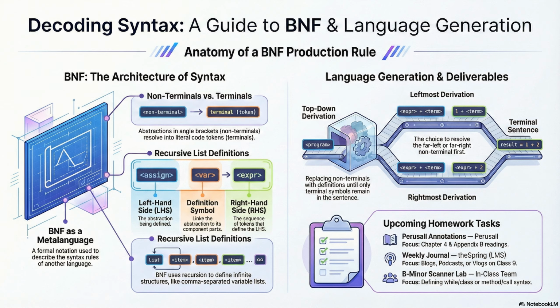Okay. Then on Wednesday, February 18th, you need to read Appendix B of the compiler's book. This is to get you ready for Lab 3, the B minor scanner. The scanner is the piece that comes right before the parser we've been talking about. It turns raw text into tokens. And for that reading, the notes are very specific about the 2-1 rule for perusal annotations. This is not optional. It is a minimum of 2 paragraphs of annotation and a minimum of 1 quiz question that you create. And by 2 paragraphs, they mean thoughtful commentary, not just, I agree. Exactly. The syllabus calls it collaborative note-taking. The goal is to prove you engaged with the material, not just that you opened the page.